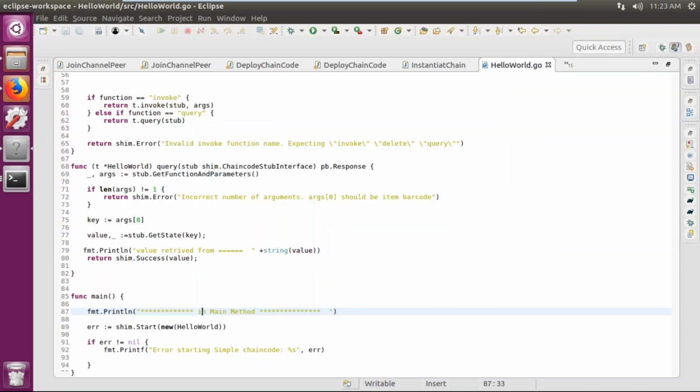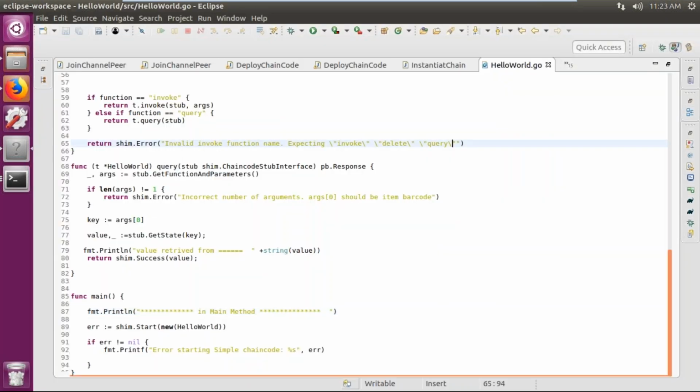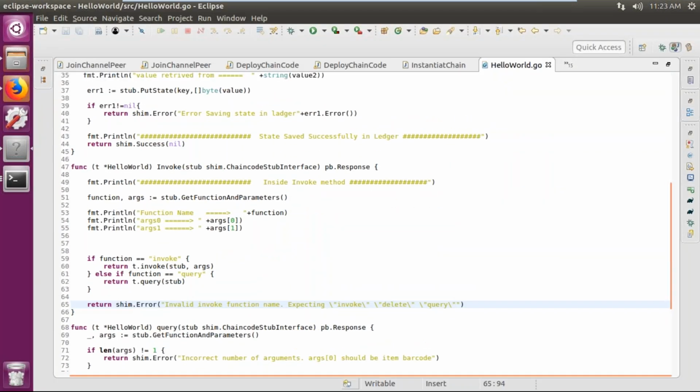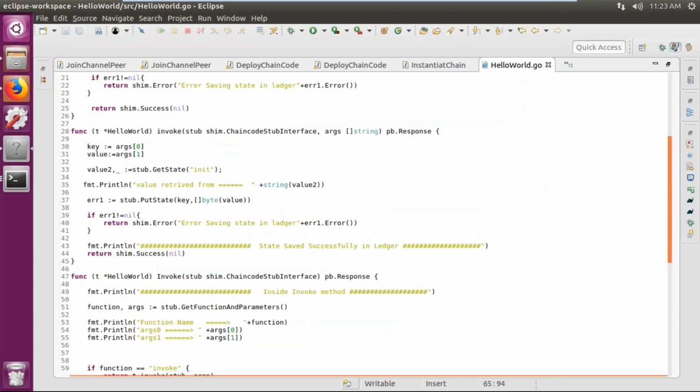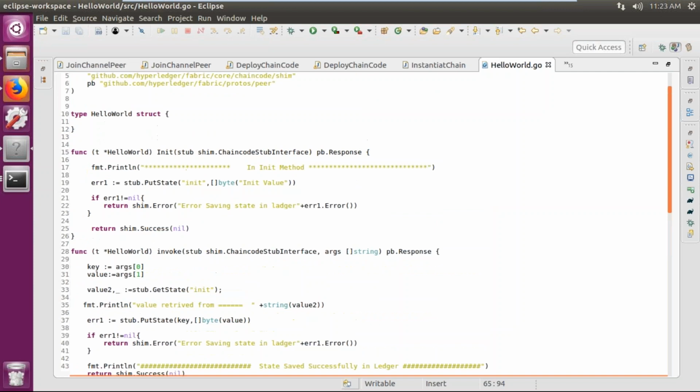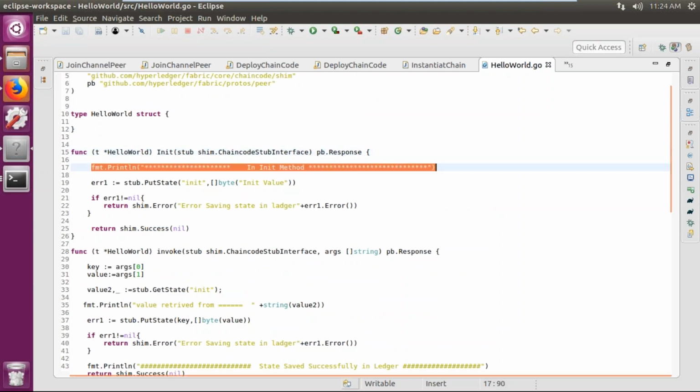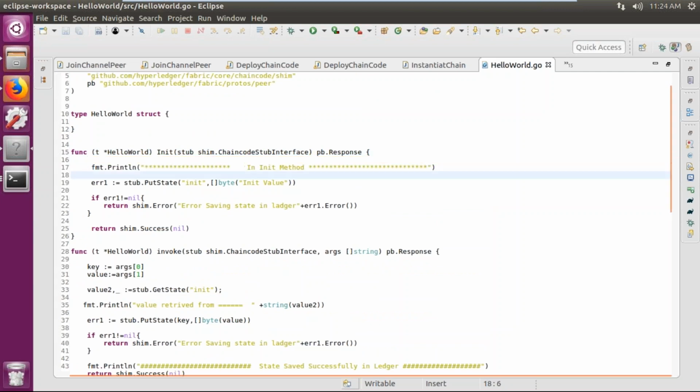So if we go in the hello world.go chain code, you can see here the init method, and inside this init method I have this println statement.